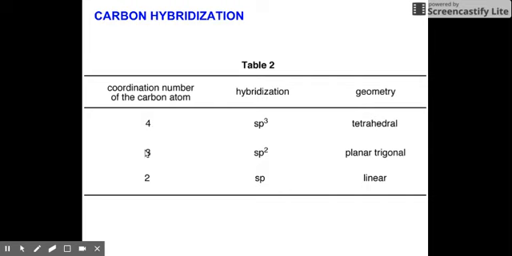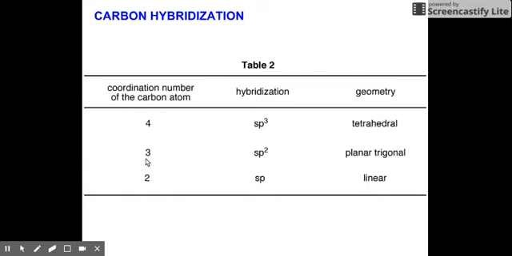The next type of hybridization is when you have only three terminal atoms. When you have three terminal atoms, only three orbitals from carbon will participate, one s and two p's. Now, you might ask, Madam, what will happen to the other available p? What will it do? There's something that's going to happen, which I will show in the next series of this video. It's all about the sigma and the pi bonds. Now, remember, when you have three terminal atoms, this is the time that you'll have a double bond. And there's a mechanism for double bond bonding or sharing, which I will discuss again in the next series. You watch out for that.